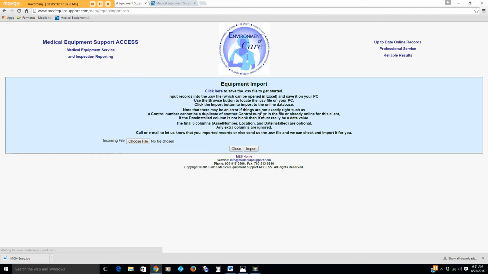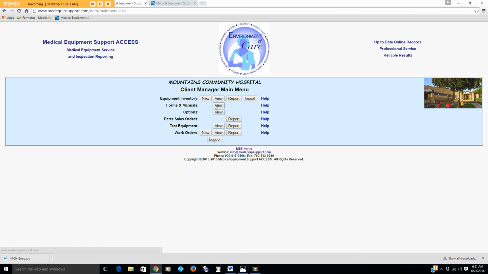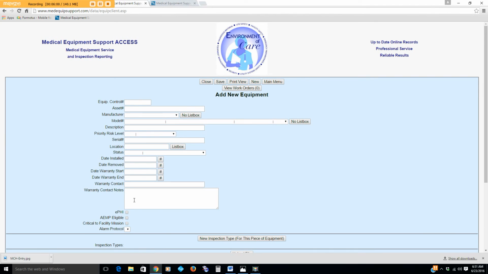You also have the ability to import. Import's a little bit trickier than adding one by one. This, you would click here and you would import your files in a spreadsheet form that they give you an example of, and then you would save it as CSV, and then you would go down here, choose file, and you would upload the file that you just created, and you can that way add multiple devices all at one time. And the new button here, this would be just adding a new device, one by one, which has a little bit greater control. If someone's not used to doing a global import, then this is certainly the way to go.